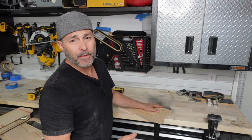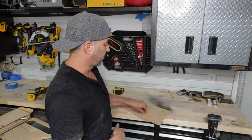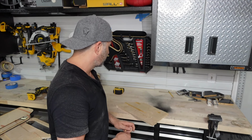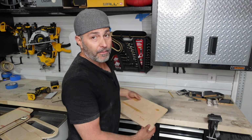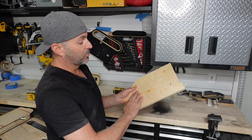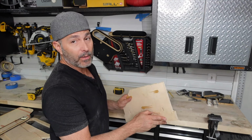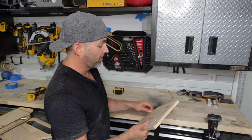So, as I figured, this wasn't going to be my final piece here. This was just taking it through the process, seeing what worked, what didn't, just a learning experience here. So, what I found was using hot glue to glue down my template, not a good idea. It pulls apart the wood. It's a little too strong. So I definitely need to go get mounting tape for when I'm doing the routed mount.